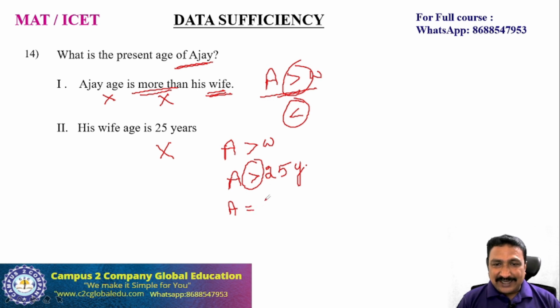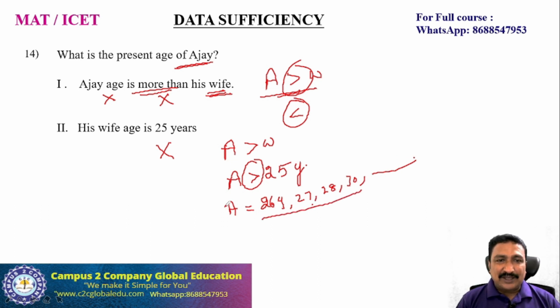Why? Because Ajay's age may be 26 years, maybe 27, maybe 28, maybe 30, maybe any year, but we cannot say the exact value. So we cannot find the answer from the combined statements either. When you are not getting the answer from the first statement, the second statement, or both combined, then we keep the answer as D. So for this question, the answer is D, friends. Understood, friends? We have to say exact values, exact information we should give in the question. So here we cannot find the exact value of age.